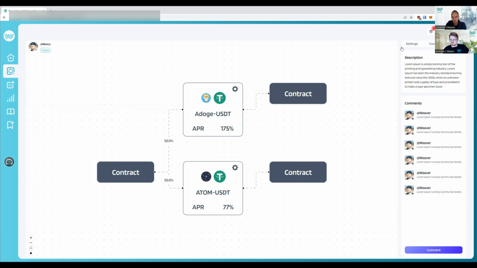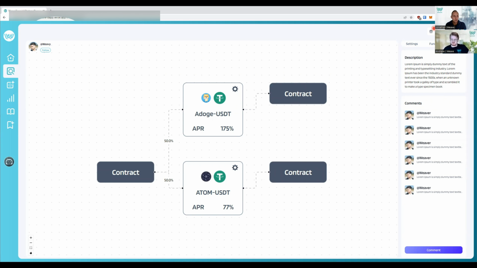So we need people to be able to filter by username. This is what Andreas is doing now on the right-hand side with comments and things. We want to work quite heavily with influencers and YouTubers, people like that. We want them to create a strategy. Let's say I created a strategy for TradeWise. If someone's seen that strategy and thinks, oh, that looks decent, I'll copy Jonathan's TradeWise strategy, we want them just to be able to jump onto the DApp, type TradeWise into the search feature, and it will bring up my strategy. Then you can literally just copy that within about 30 seconds. So that's really key, to be able to find strategies that way.